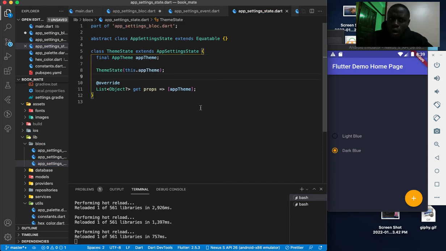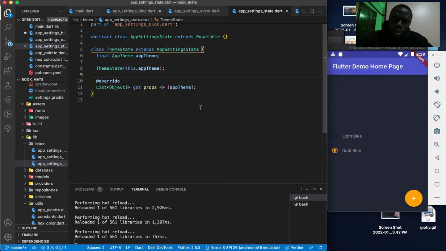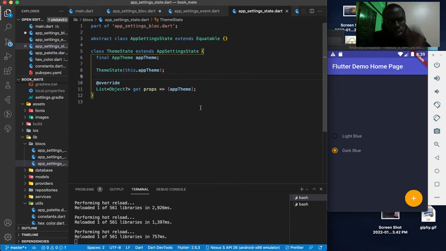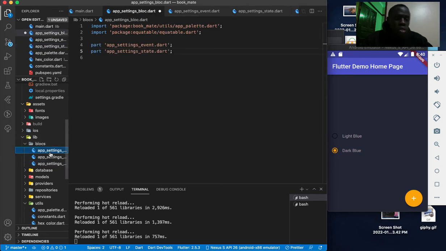For now we just need that. We don't need to do much. And now what we need to do is go to the app settings block and finish its creation, and also create the necessary listeners for the other events.